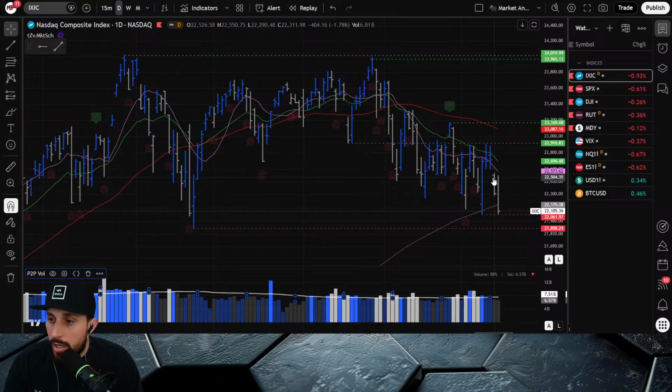And then from there, as expected, once we got rejected from this area, because you could see there's a lot of attempts to get up through that level minus this one day, and even that one day we can't stay above it. We just keep getting rejected. So seeing us get rejected during the day on Wednesday, the follow-up was somewhat expected to see us break down. And same kind of pattern, right? We reject, we go a little lower. We go up, we reject, we go a little lower. We go up, we reject. And this time we met right at that prior low, and that's what kept that rally day intact.